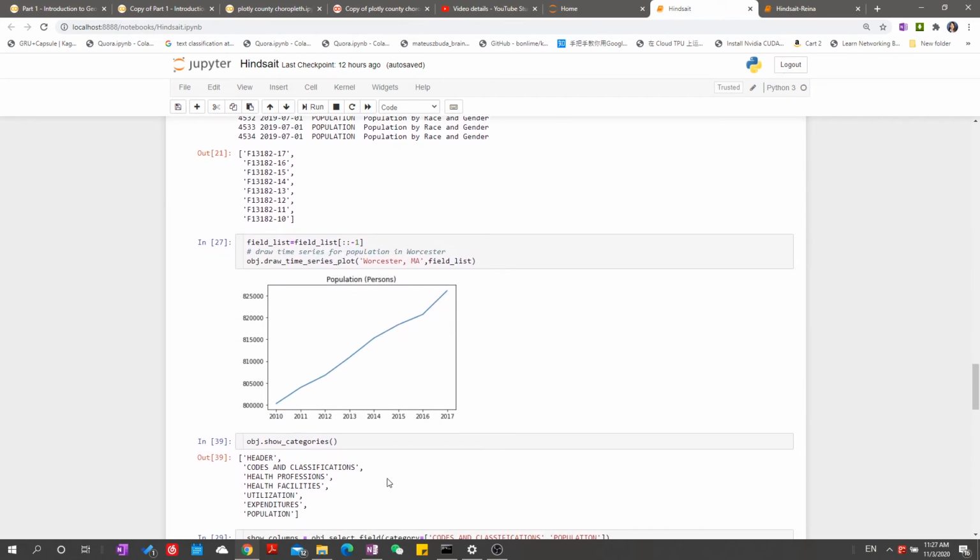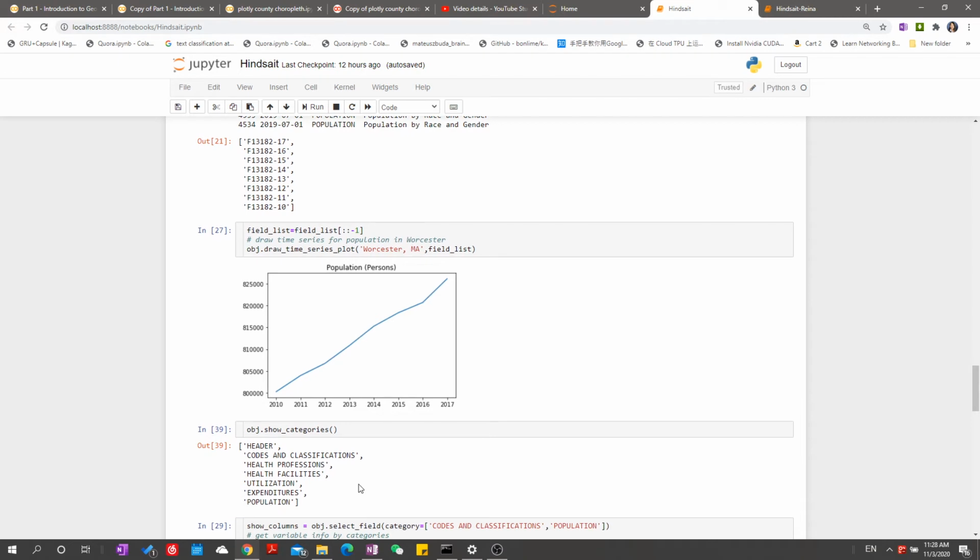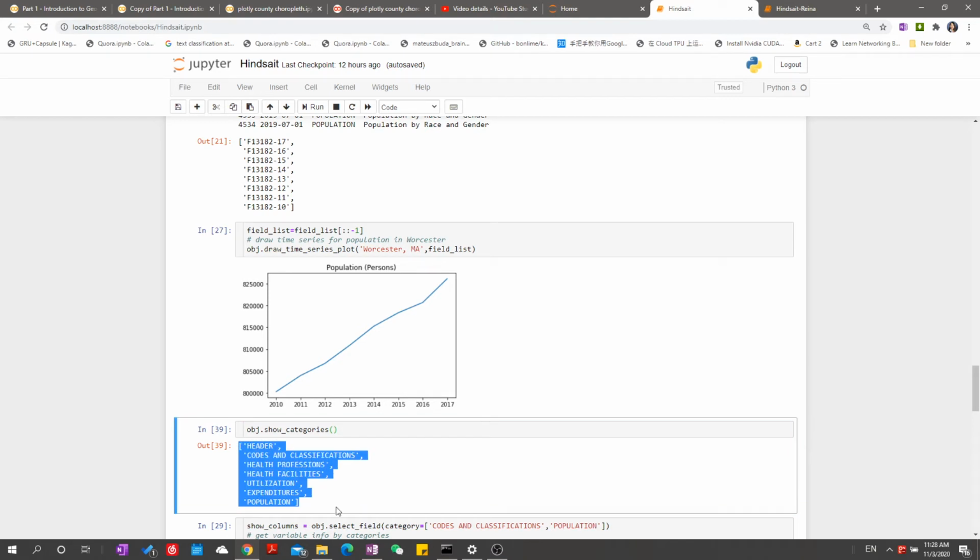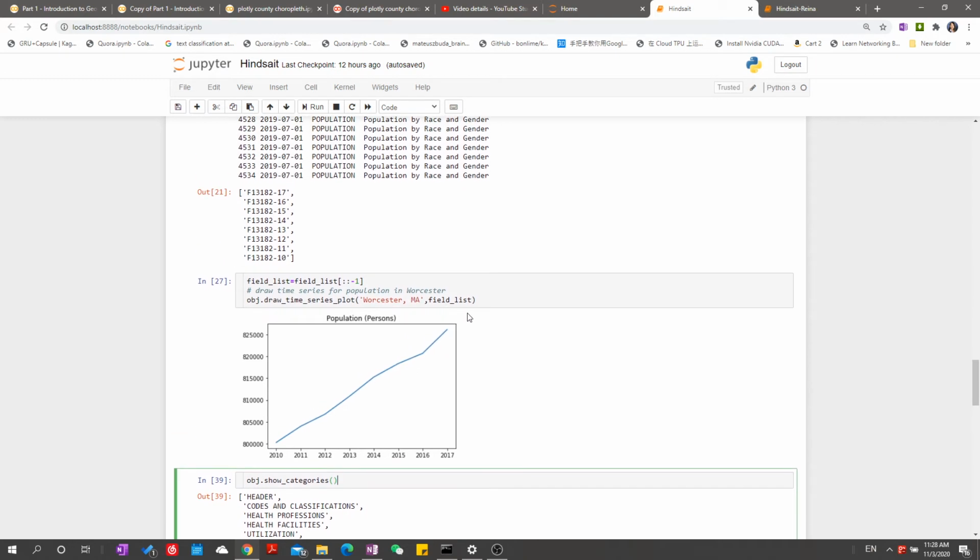If you want to know what categories you have, you can just run the method called show categories. Then all of the categories will be projected, and you can choose which category you want. There's also another method called show subcategories. Let's go back.